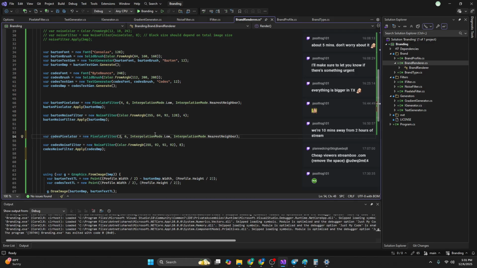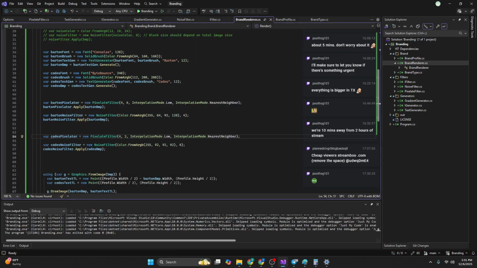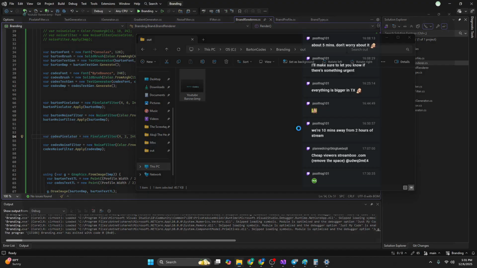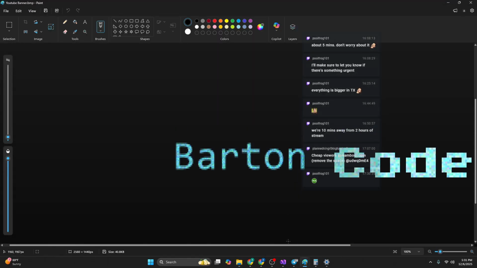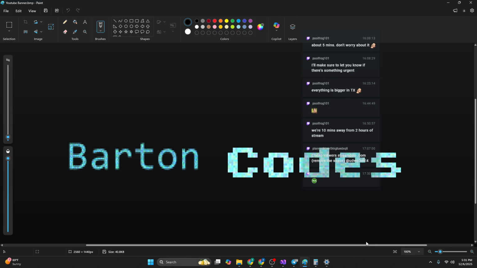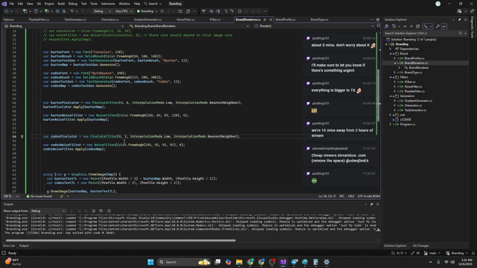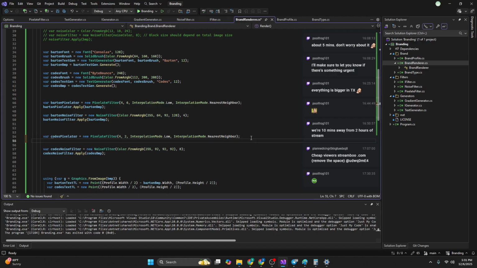Let's also make it wide instead of tall, so it has a different character. It's so pixel already, you can barely even tell. It didn't even do anything. Oh no, it's because I didn't apply it. Never mind. It didn't do anything because I didn't tell it to do anything.